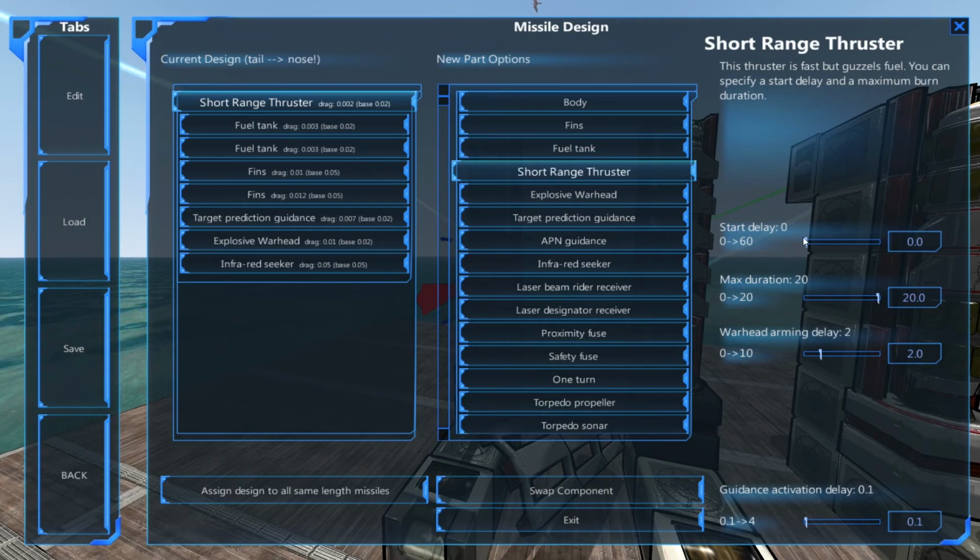You can specify a start delay, so you can tell it to wait, for example, 6 seconds before it actually starts. And a maximum burn duration of 20. Maximum, so you can tell it, hey, burn for only like 3 seconds, or just burn for 20 seconds. There's also warhead arming delay, useful for when you just got off the ship, and you might have some risk of hitting yourself. In that case, it's useful to have the warhead arming delay up higher because it will not fire until the warhead's actually armed. And then there's also guidance activation delay down here.